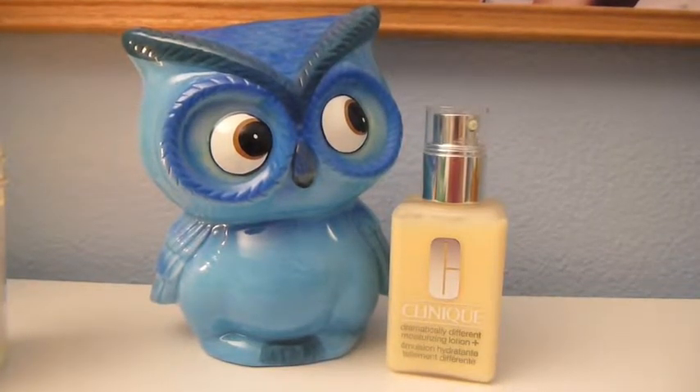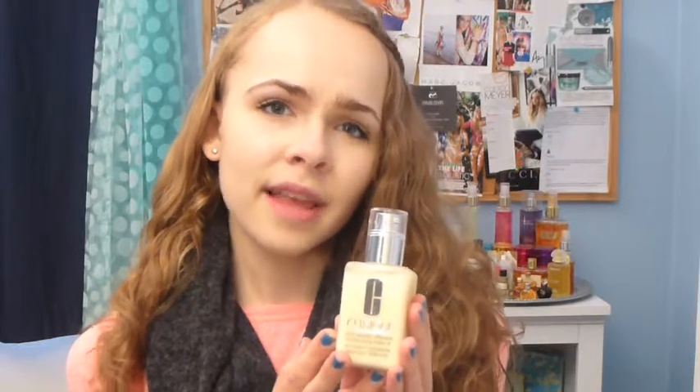Both in the morning and at night, I use the same moisturizer — though I'll probably switch to something heavier as we get further into winter. The moisturizer I'm using right now, even under my makeup, is the Clinique Dramatically Different Moisturizing Lotion Plus. It's not a light moisturizer but it's not super thick, so I can definitely layer it underneath my foundation without it looking oily or weird. It really takes care of any dry spots and smooths them right over, healing up my skin really nicely. It's an intense moisturizer that still works under makeup, which is really hard to find. It's one of my favorite moisturizers I've ever tried.